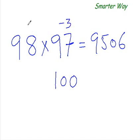Now in a cross fashion I subtract from 98 this 3, so 98 minus 3 is 95, and you'll get the first two digits. Or 97 minus 2 is again 95. So whether you do 98 minus 3 or 97 minus 2, it's one and the same thing. All right, and for the last two digits, what we do is we multiply this, so minus 2 times minus 3 is right, positive 6. But the base here is 100, so there are two places to go, so you put 06 here.